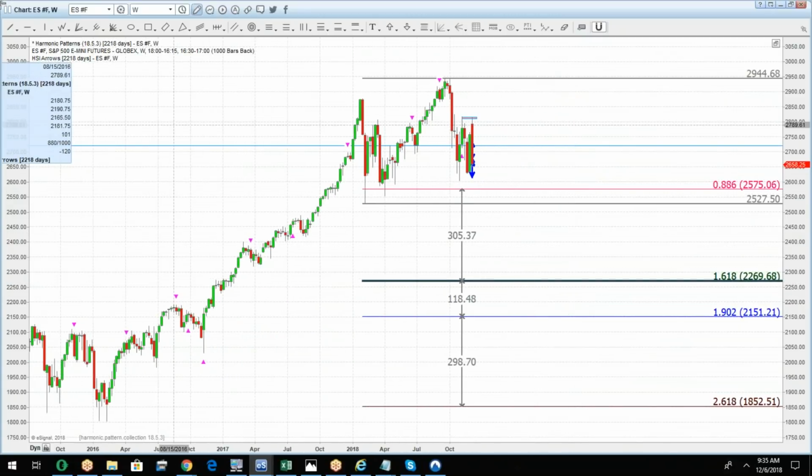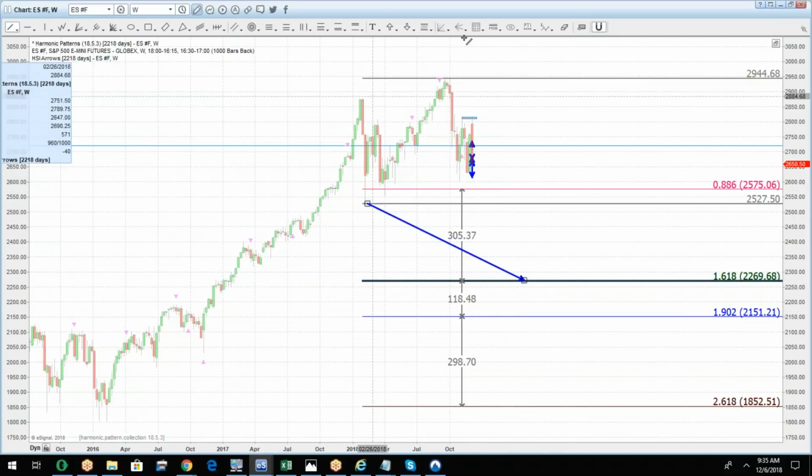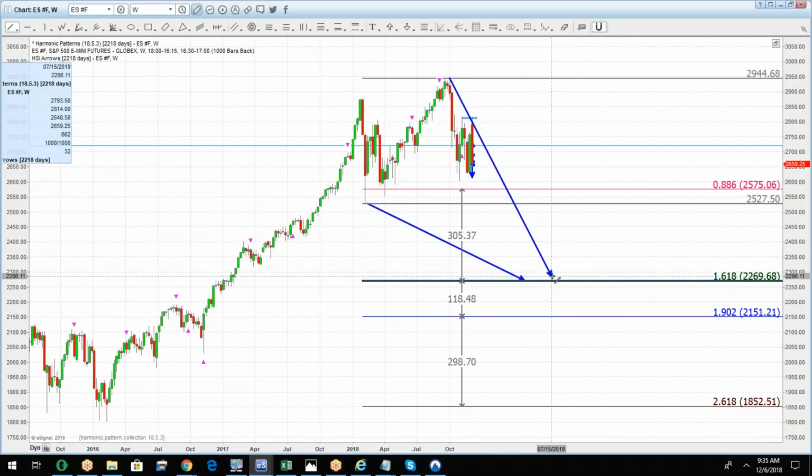And my final point, I'll leave this with you guys so you know the premise of a lot of the change and the reaction that I'm anticipating: once this cracks, and if we really get going out of here, we're just looking for a big 1618 impulse down. And it's like that. 2270 would be our target.